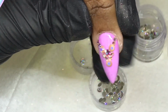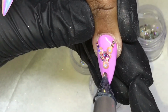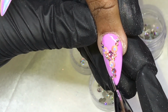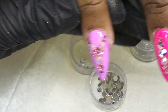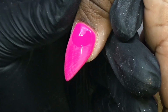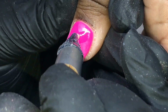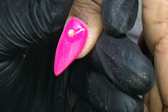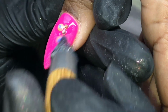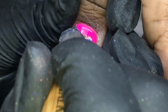So back to what's going on. For these designs, I actually didn't have an inspiration picture for these specific designs that I'm doing. So I was just kind of freestyling it, and luckily it worked out good. Sometimes it doesn't. Y'all, I'm not magical. I'm not perfect. But luckily the designs I thought out worked and went well, and I was happy about that.